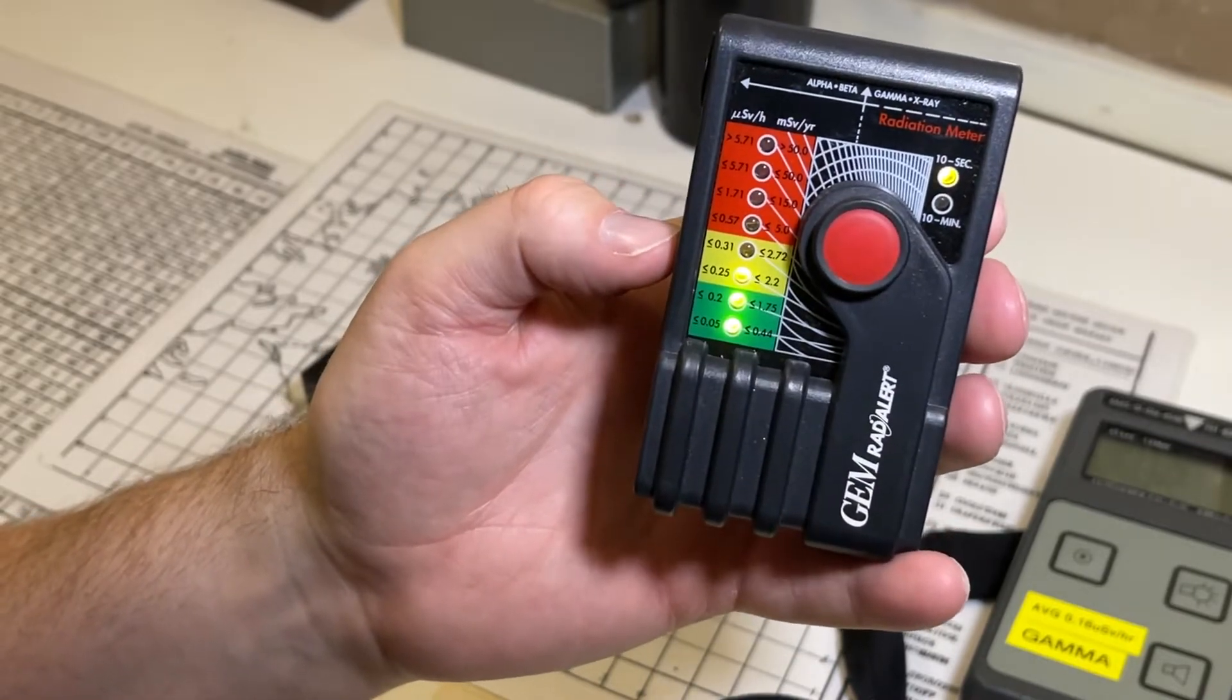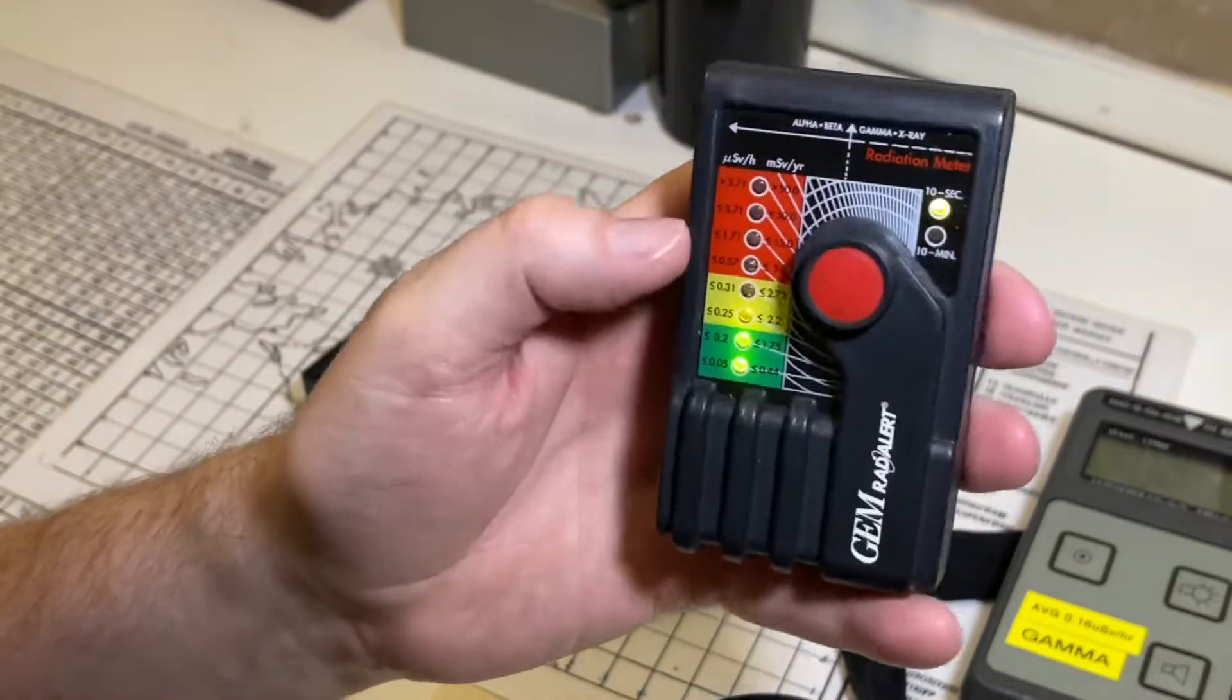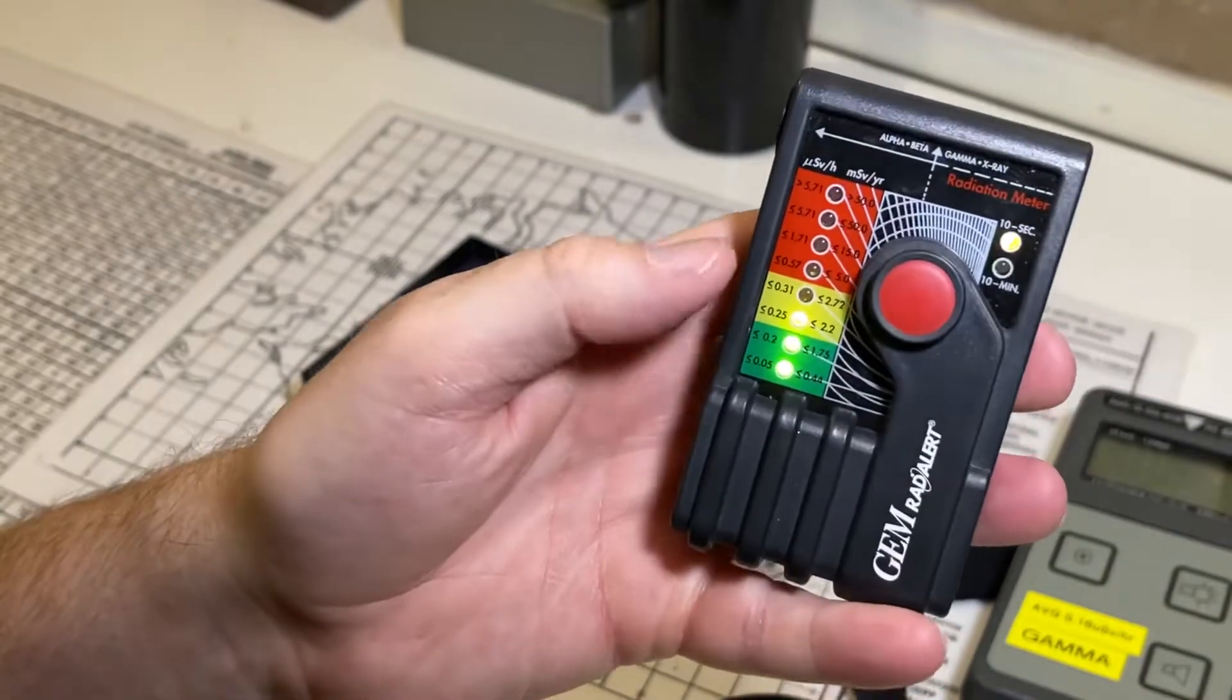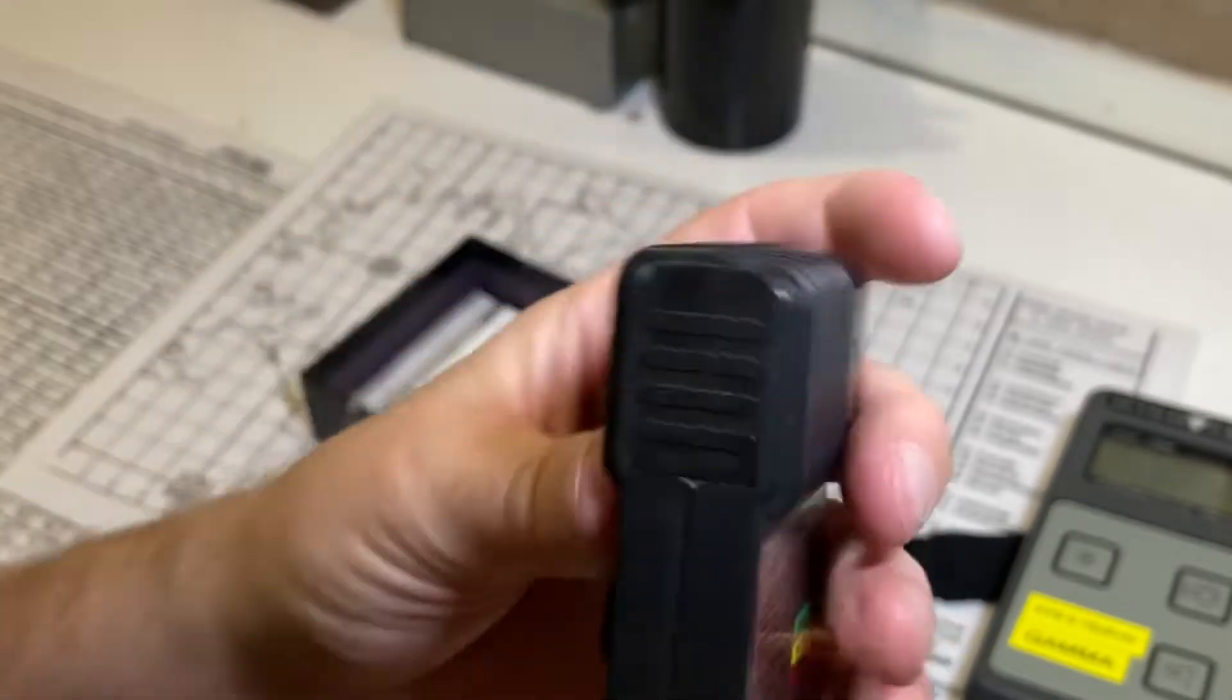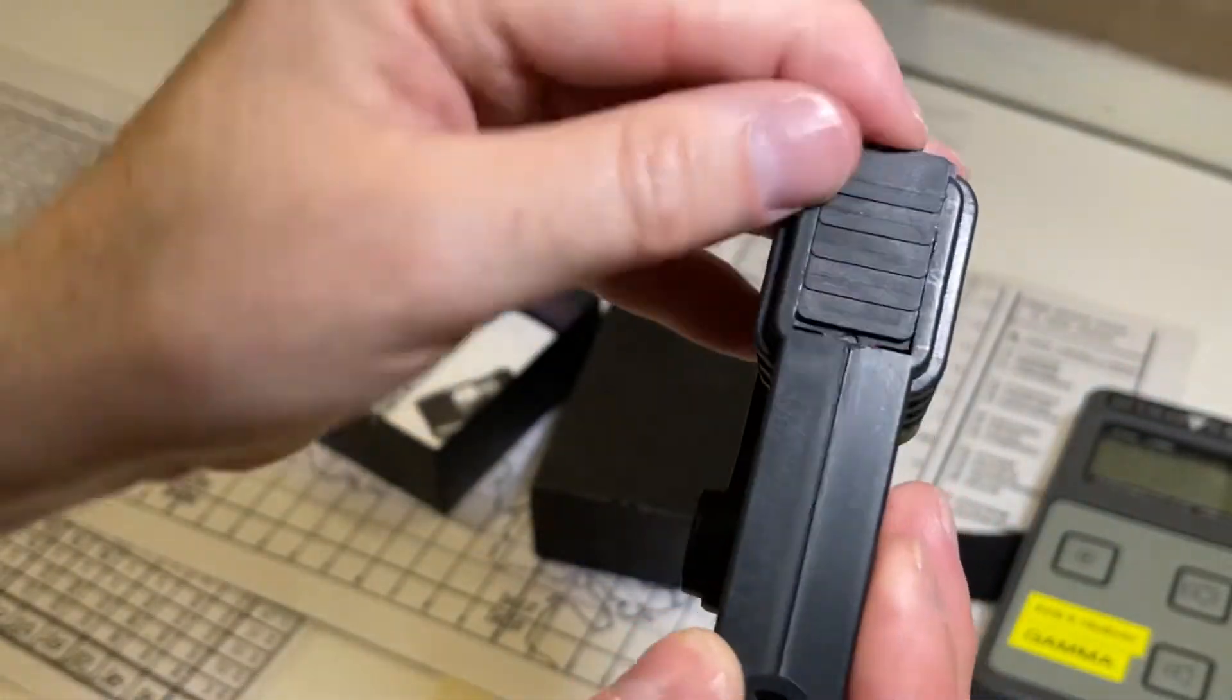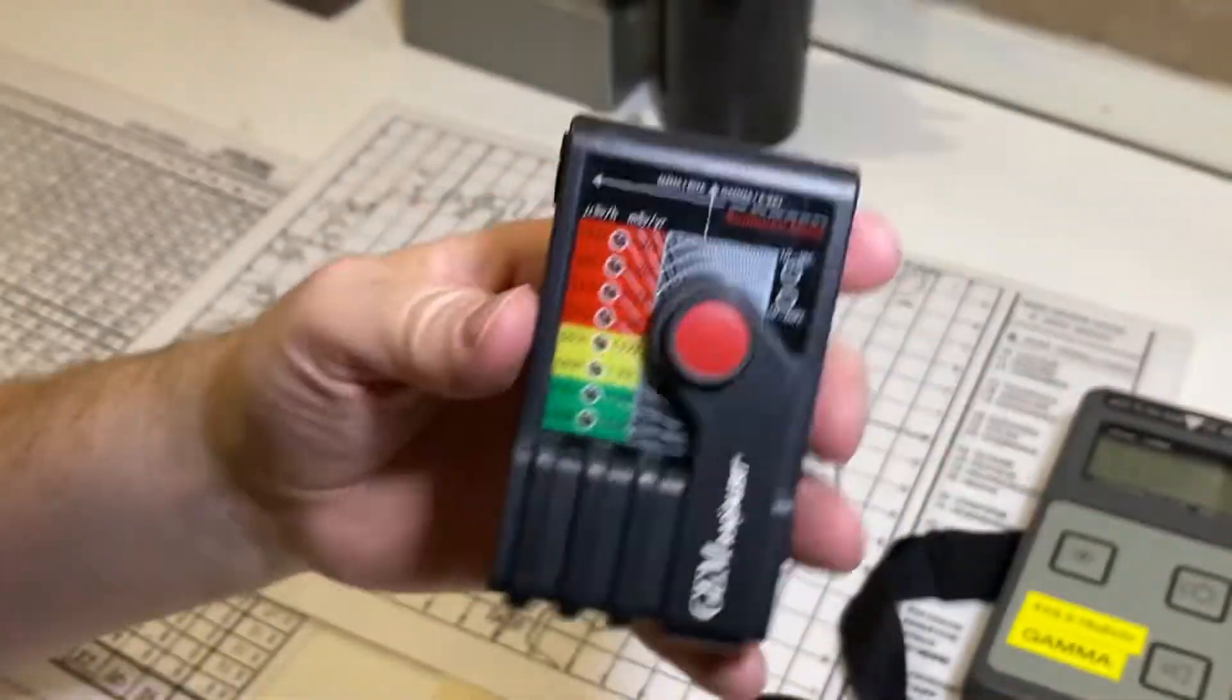It runs off a 9-volt battery. If I had to change that to the 10-minute mode it would give us very precise readings on 10 minutes. The battery goes in here, you just slide that cover off, and there's the battery. It's quite tight in there but it's a nice little unit.